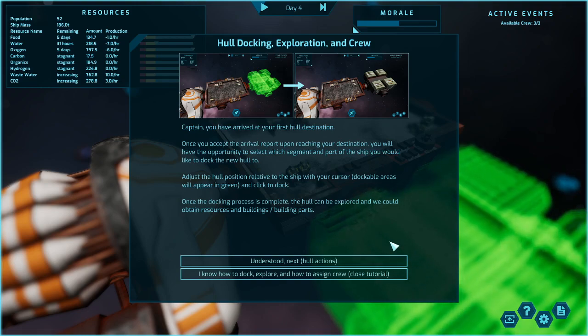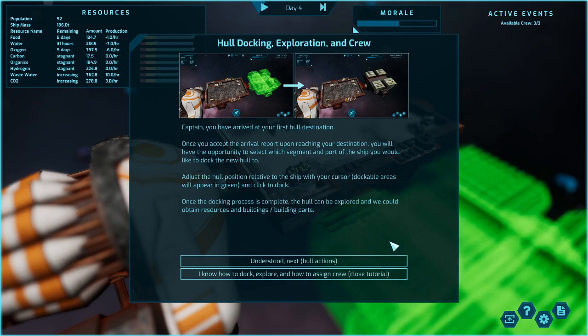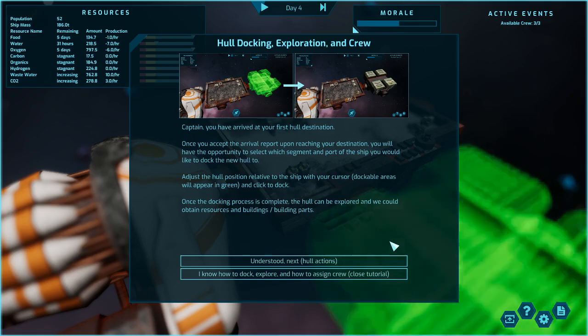Now, I wonder if this becomes a permanent part of our ship. Once the docking process is complete, the hull can be explored, and we could obtain resources and building parts.